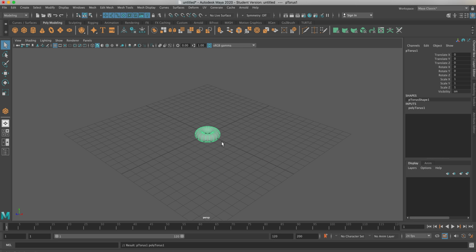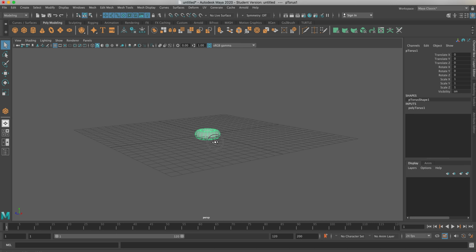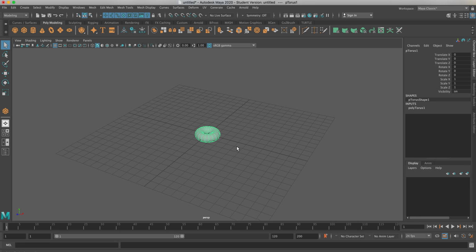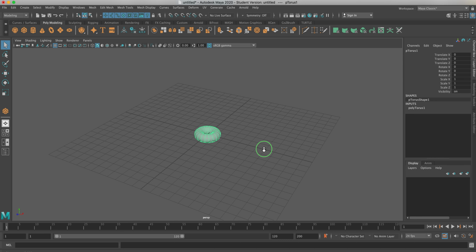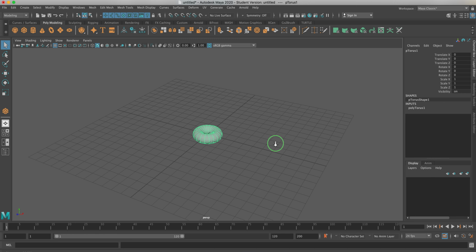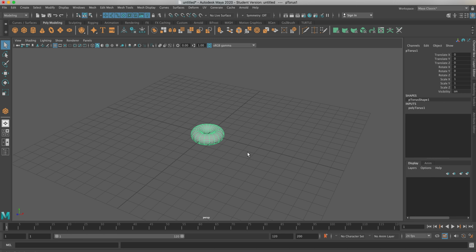If you hold down your Option key, all your moving around is going to be with your Option key held down. If I hit my left mouse, I can move around like this. So I'm rotating around my object. If I use my right mouse button, it becomes a zoom, or dolly in, dolly out, if you want to call it that.